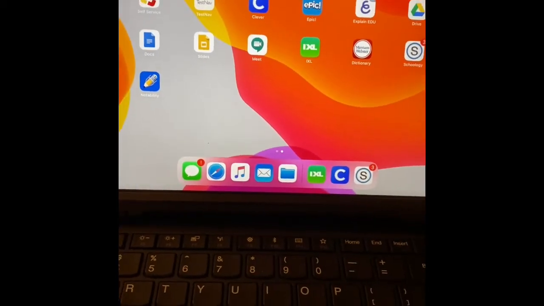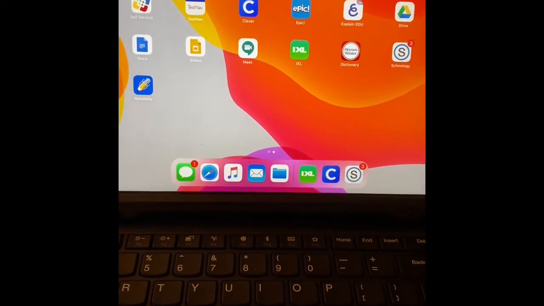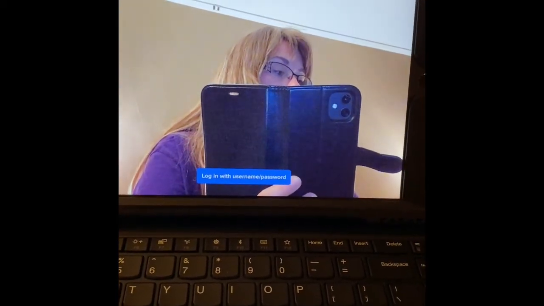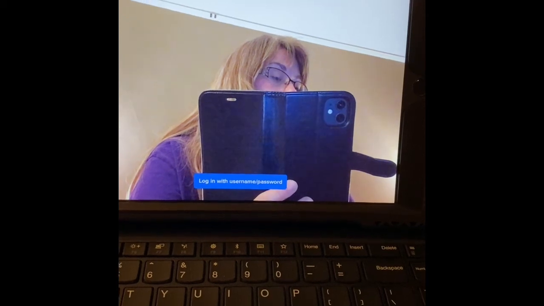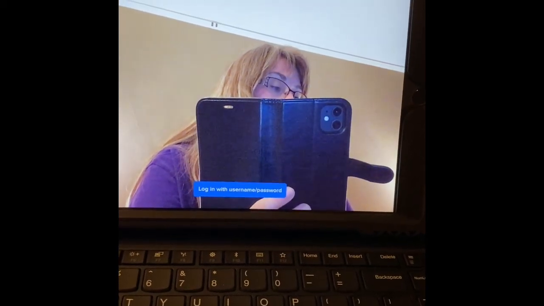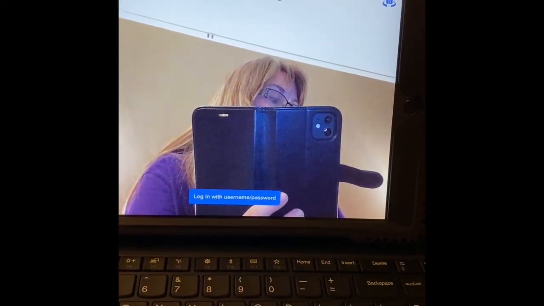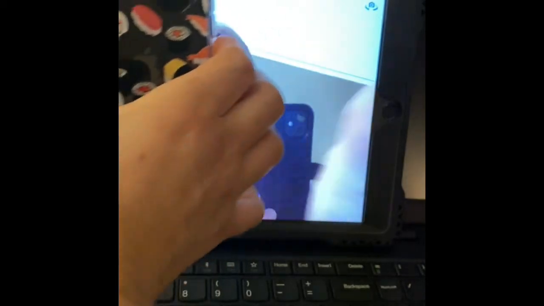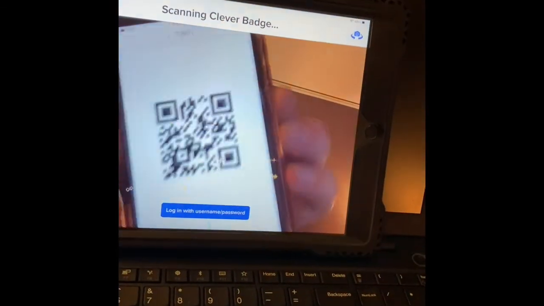If your child is logging into Seesaw for the first time, all they'll need to do is go to the Clever app, and then they're going to hover their Clever QR code that you were given on a piece of paper over the screen.